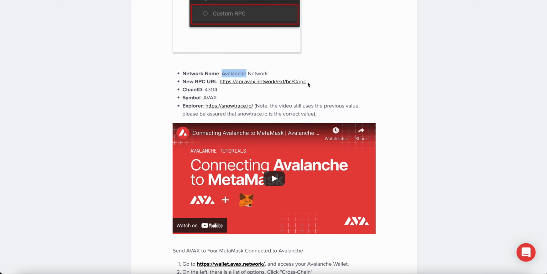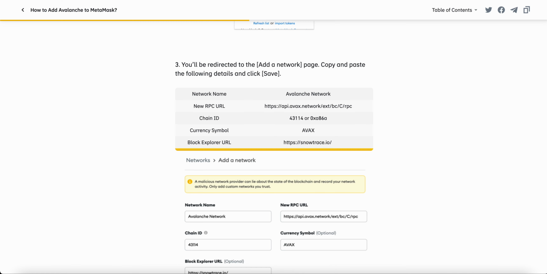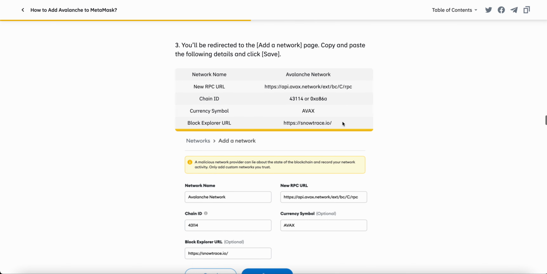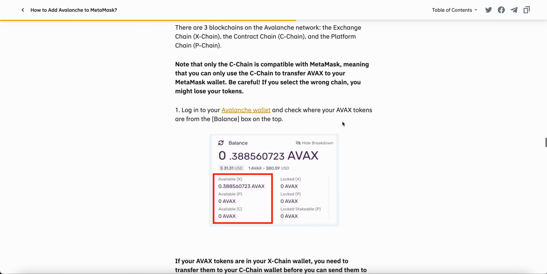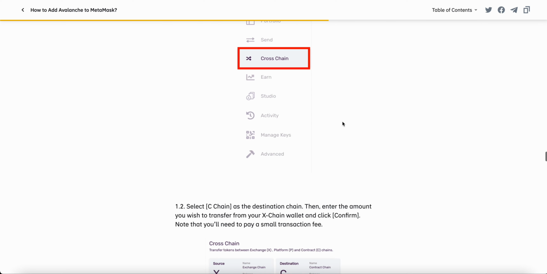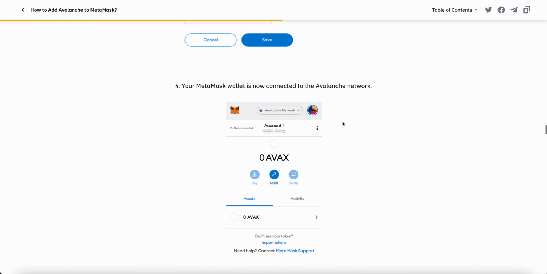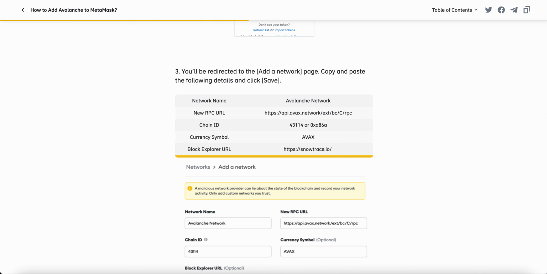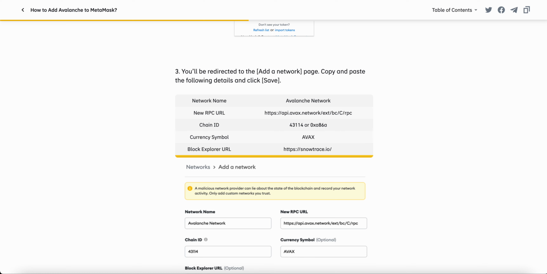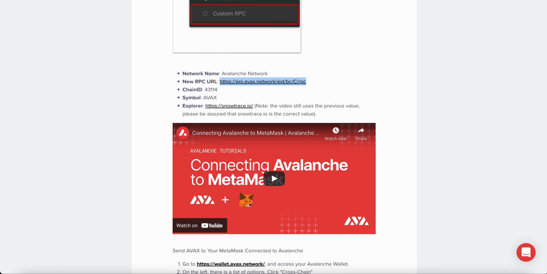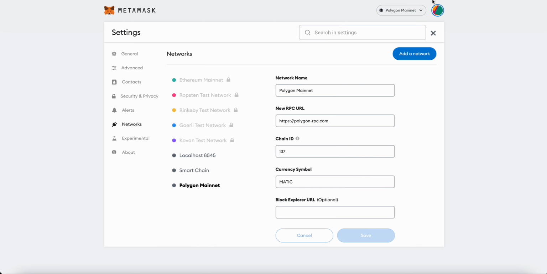Basically, you want to go to the RPC and copy and paste that in. Also double check. That's why I like to have different sources, so you can double check and see which one is which. I like to trust the one on the Avalanche network more than Binance, because it's through the Avalanche network, and they could update it sometimes if they're doing new things, so you want to be aware of that. But they appear to be the same, as we can see right there.